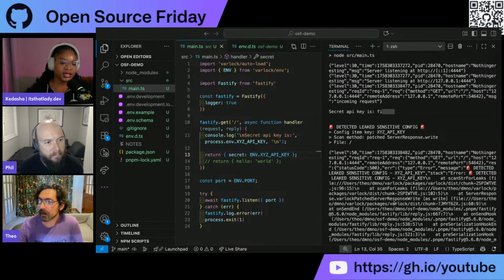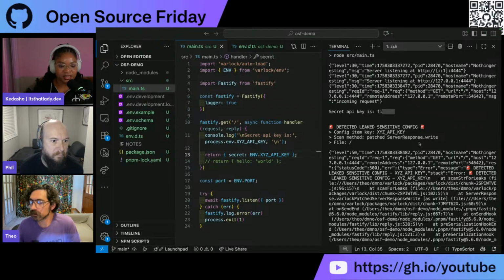Nice. So to summarize, to use it in any of our projects, we install the tool using pnpm or npm, whatever you're using. You set up your environment schema, and you set up your different environment files, like .env.dev, .env.prod, etc. And then you just go forth and use it. You can import the varlock autoloader, and you can import the env from varlock as well, and that's it.